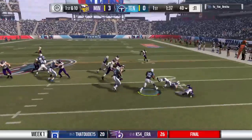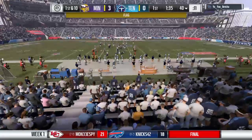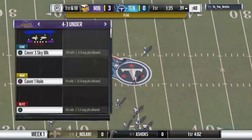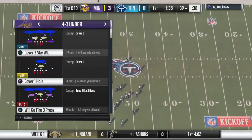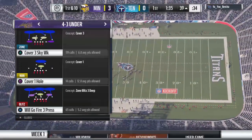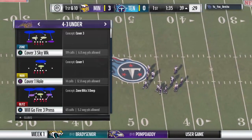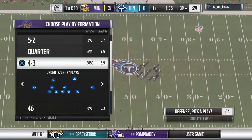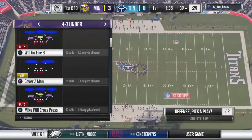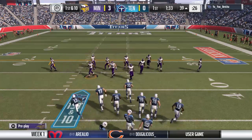The pitch to Henry. And he takes it past the 45 and down at the 46. Got the hand caught up in the grill of the face mask. 15-yard penalty. So tough for a defender. You're trying so hard to make a play, and the way that these offensive guys can move around, sometimes your hand gets into the wrong place. And now a 1st down following that long gain.